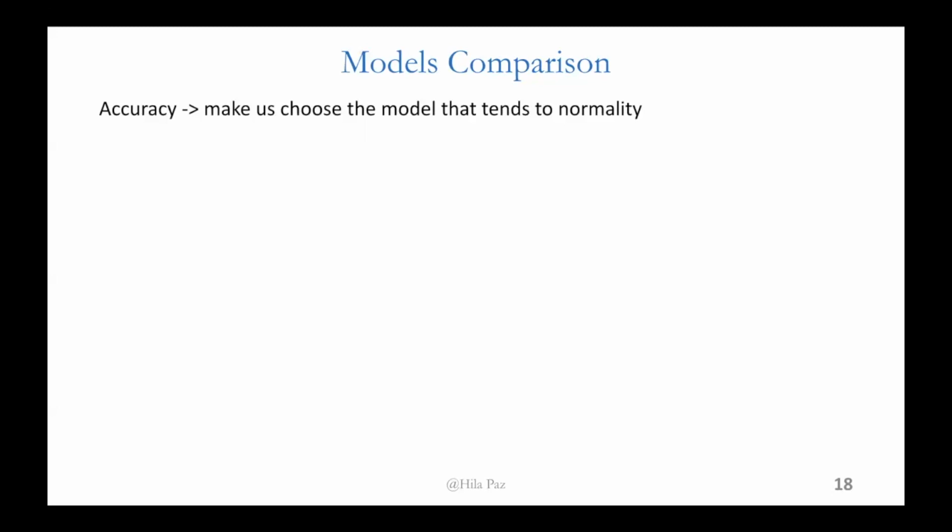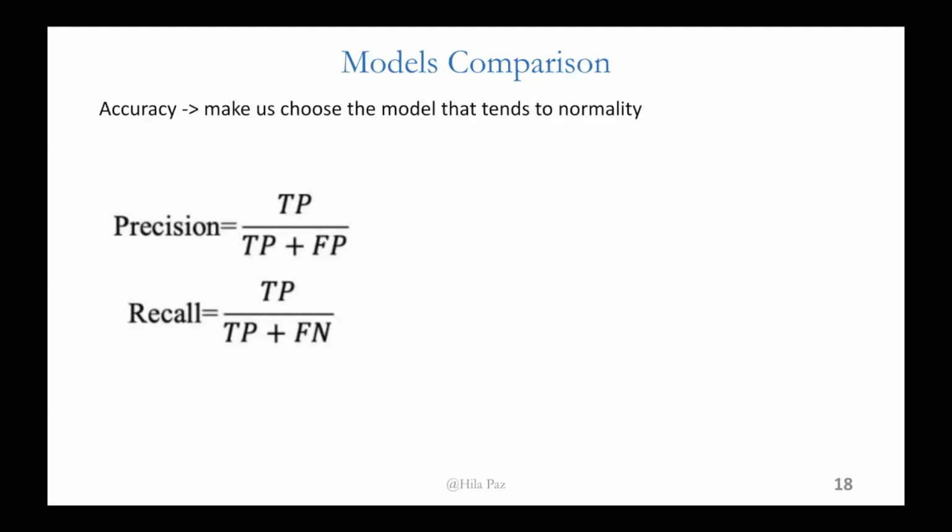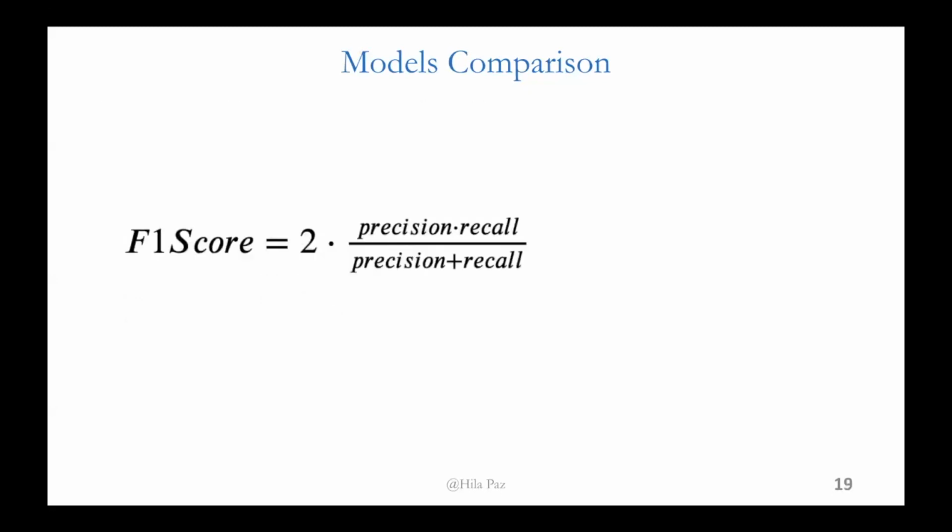But precision and recall may not be the best ideas either, as precision will push us to choose the model that mostly classifies as normal, and recall would lean towards classifying everything as an anomaly. But the measurement that may work here is the F1 score, which accounts for both precision and recall and may make us choose indeed the best model that handles this class imbalance.